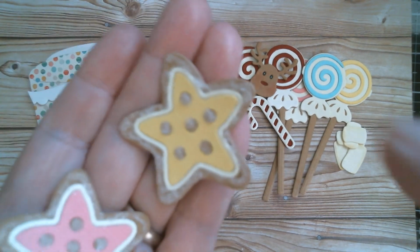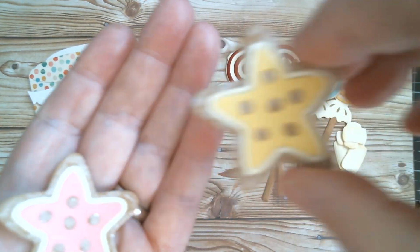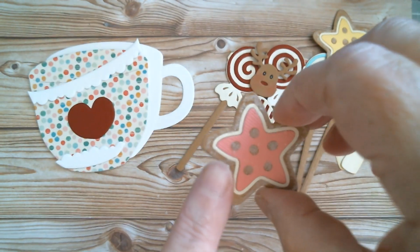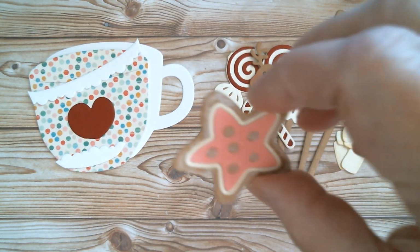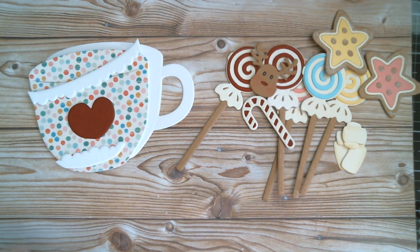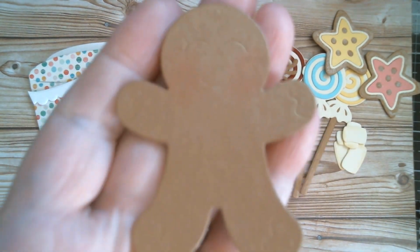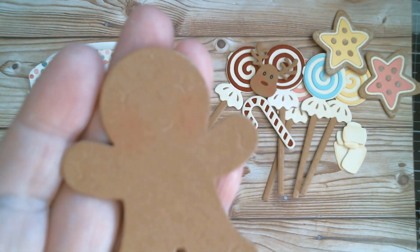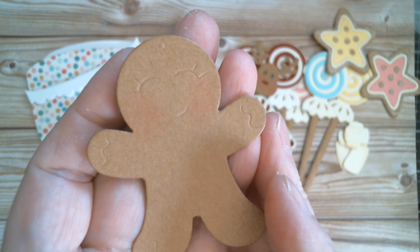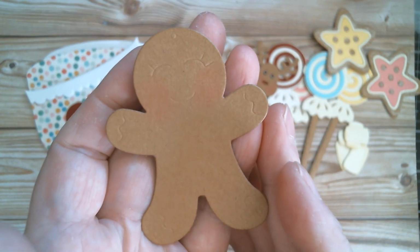All of my plain cardstock is basil cardstock from Joanne. So you can see I had to be organised on this one because it's the glue and the glitter that needed to dry. And then you also get a little gingerbread that embosses the features. Let's get close there. There we go. So you get little embossed features.